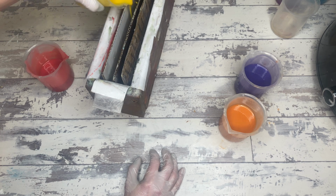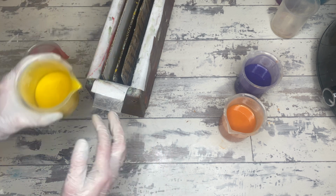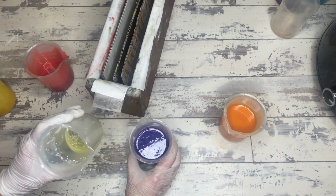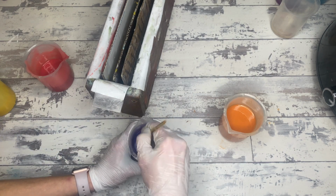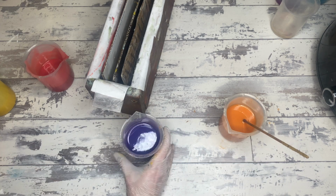And now my pouring isn't on camera anymore because I had to move it out of the way. Had to move the mold out of the way to mix up the yellow on the fly with the scent color. My God.